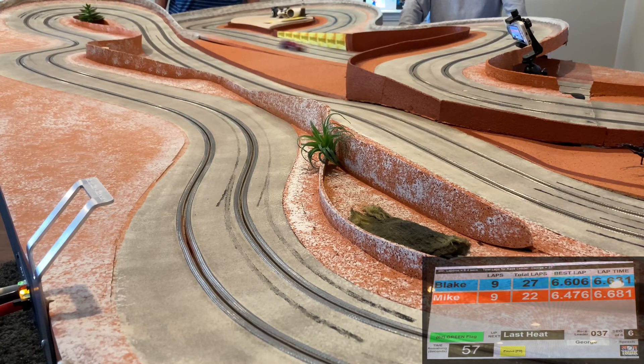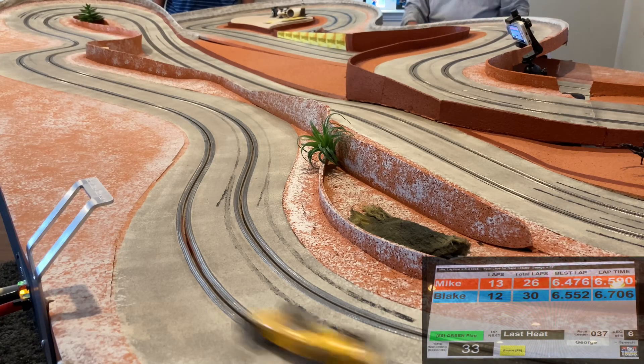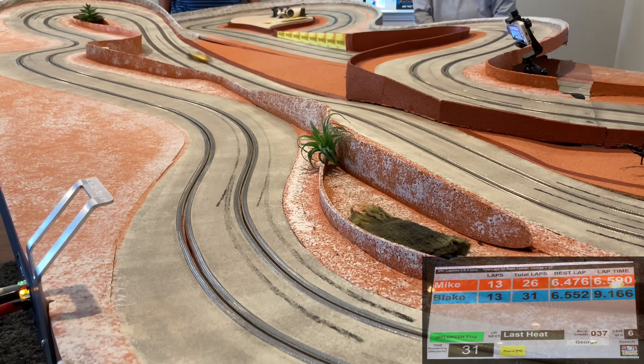You see the cars going through that curvy section — you've got to be careful there because if you carry too much speed you're going to have a little trouble. I've already come out a couple of times in this heat, which means I'm going to have a hard, if not impossible, time trying to catch the leader. George looks like he's going to carry one of his first race wins with the club. I go off again — a little too much speed coming up onto that bridge. That right-left can really cause trouble; we're going to need to put in some deeper wood guides, but that's part of the test and tuning process.